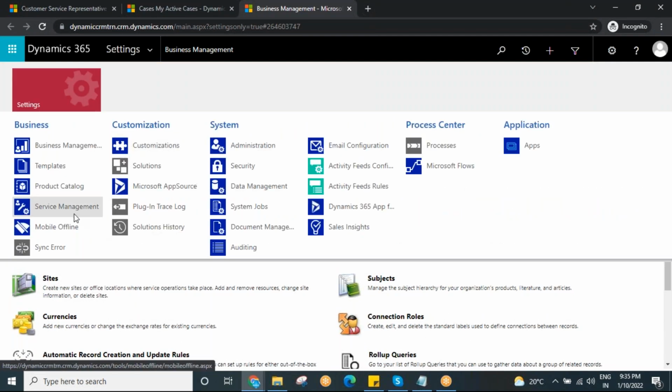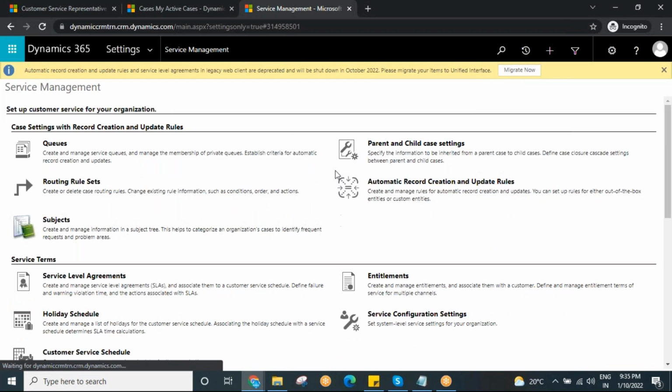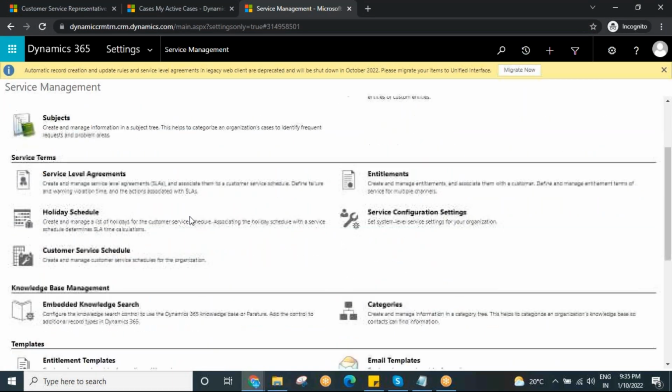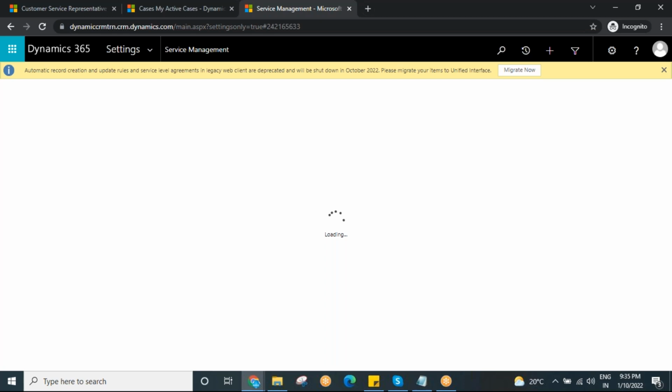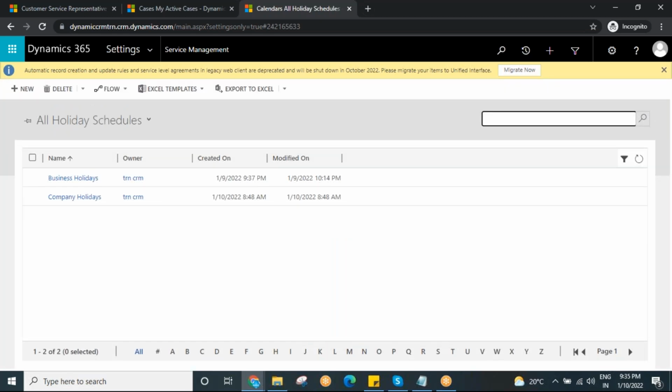So here, if you go here, Service Manager will be there. Okay, here you see there are many options. The first thing here is the holiday schedule. Let's say I'm working from the Chennai region or Kerala region. When would be the leaves? Maybe in Onam time. For the Hyderabad region, Sankranti time, right? Different states have different leaves.